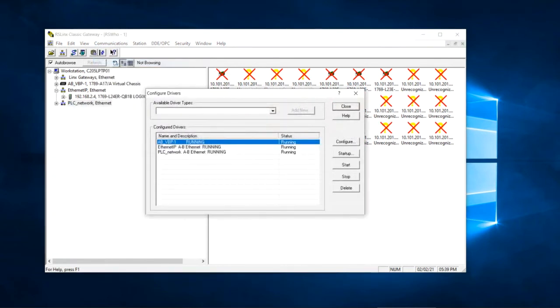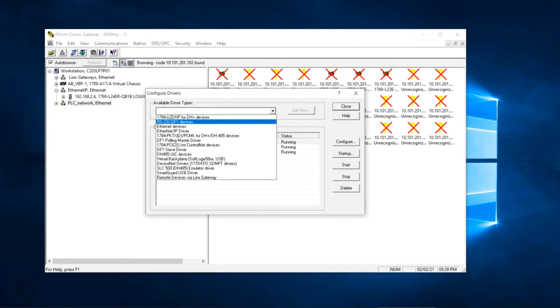And then under drivers, you could add a new type of driver. If you're using an older style PLC, or even the PLCs we have in the classroom, the Contrologix PLC, or the Compactlogix, I believe both of those will support the RS-232 serial communication.